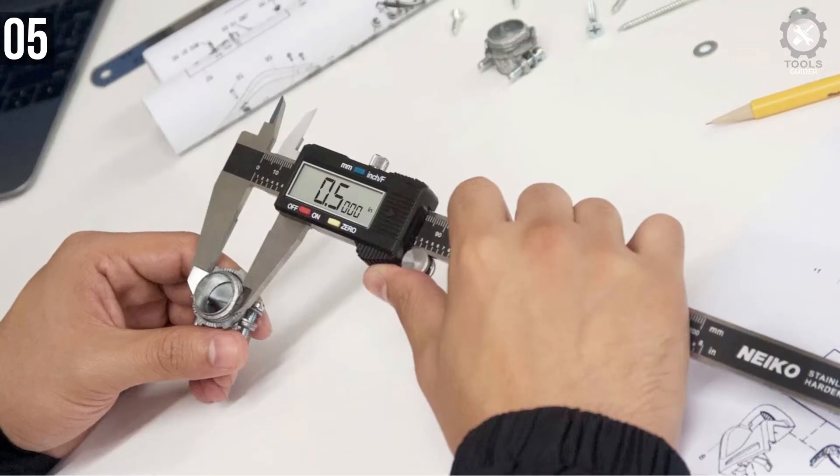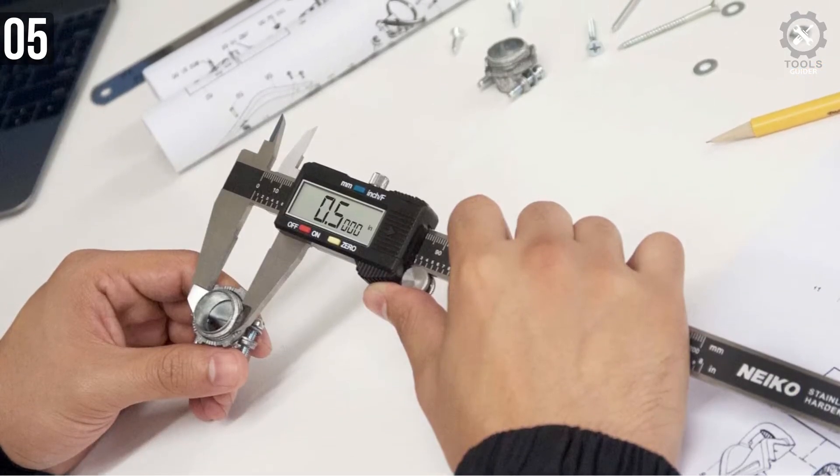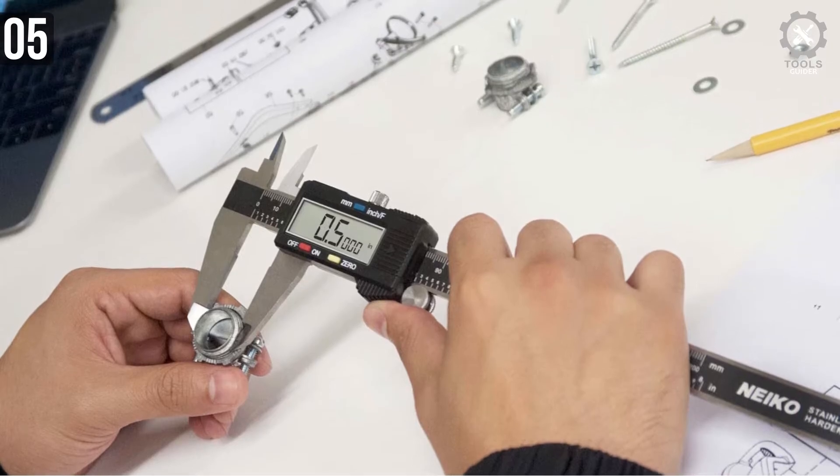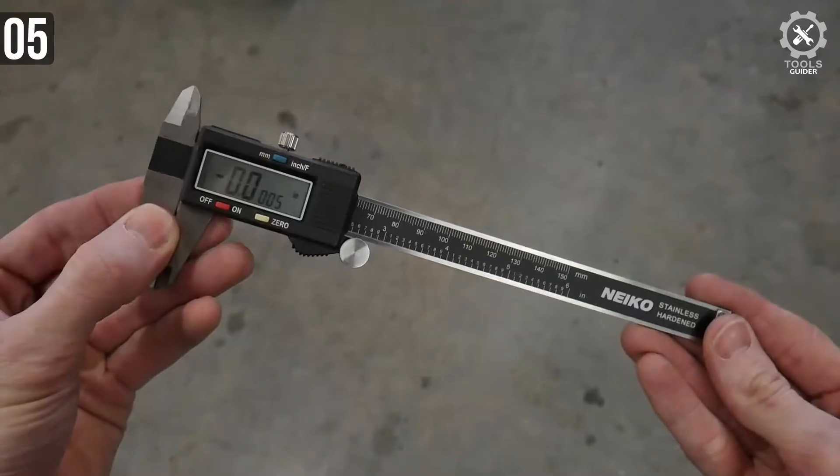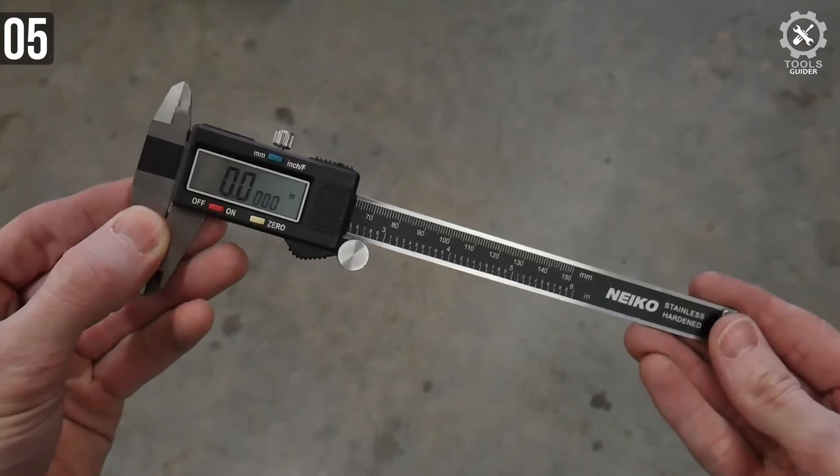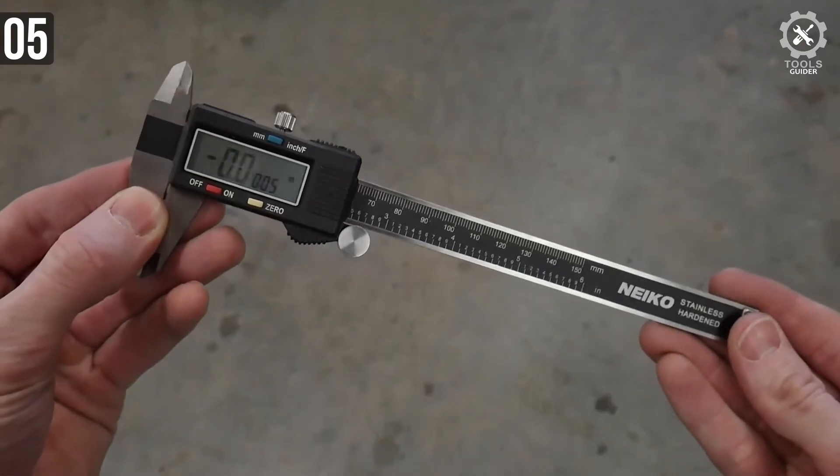You don't need to measure separately for a different measuring reading. This is as accurate as a calipers can get. If you are suffering from getting the right thickness of an object, this digital calipers will come in super handy for you.